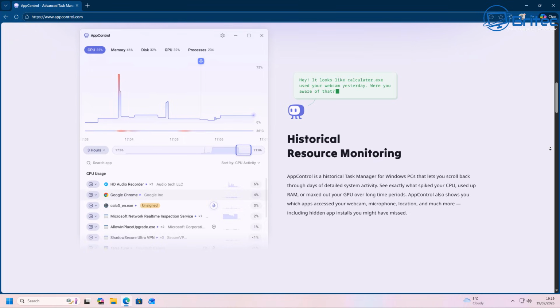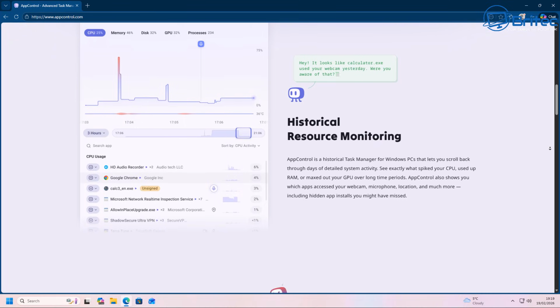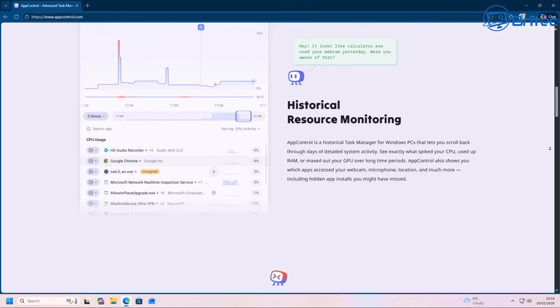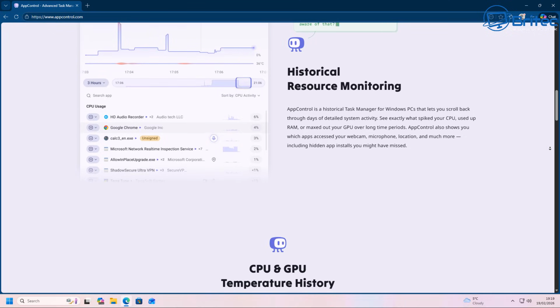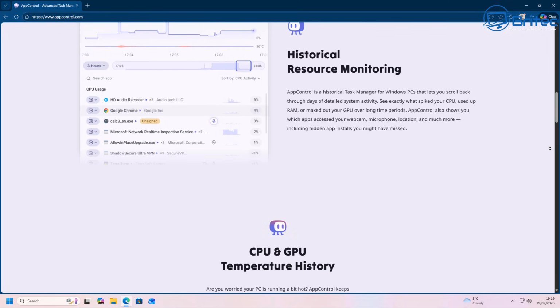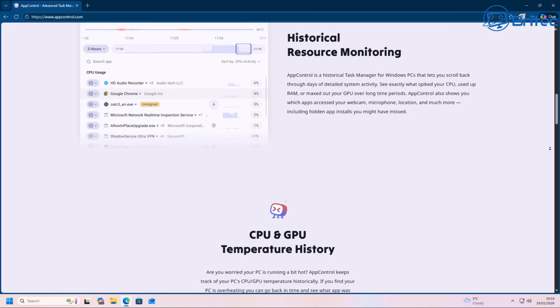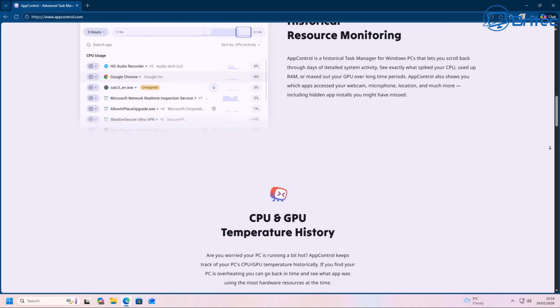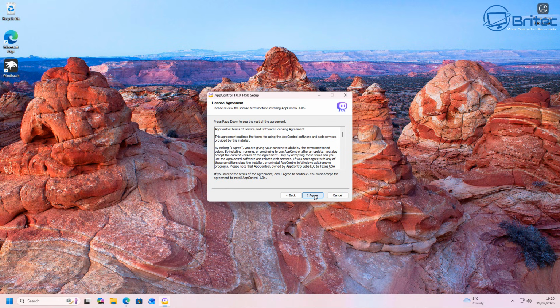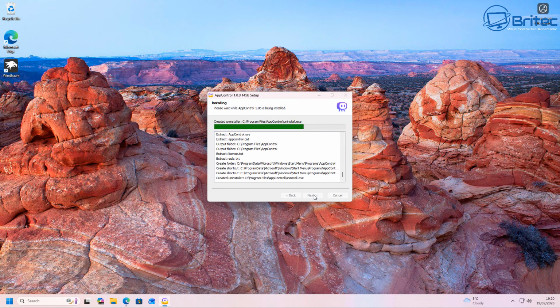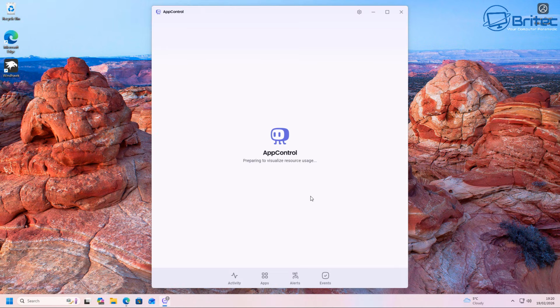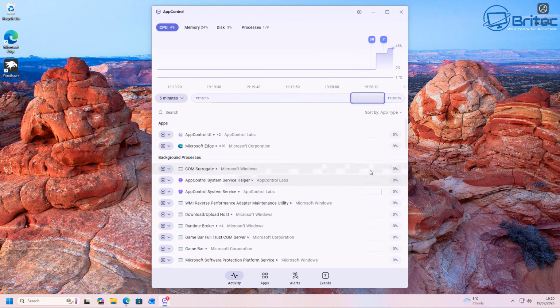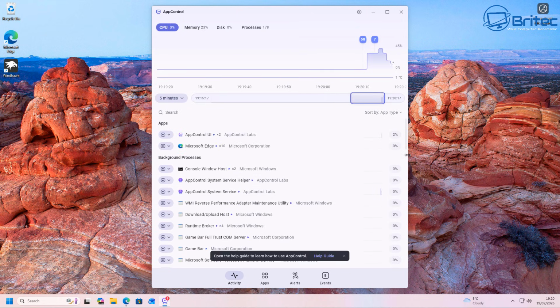You can see some of the peaks there are marked in red, and this will give you the temperatures of the actual process and what it's doing. So if you've got some sort of weird service in the background churning up all your system resources, you can monitor that with AppControl. So let's get AppControl installed on the PC and we can take a look at the actual application and see what it does. Now, of course, it's not going to replace Task Manager. You can use it in conjunction with your Task Manager, and this is it right here.